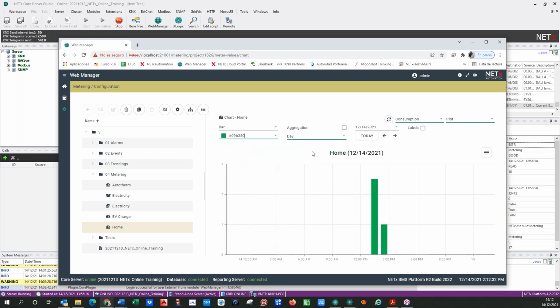Not only related to electricity, it could be also gas consumption, fuel consumption, and water consumption. Depends on your device that meters that. So it's a question of the field devices that you have for measure all these consumptions. But the consumption is not the power, is not the current, it's not the voltage, it's not the power factor, it's the consumption, the kilowatts per hour. It's not kilowatts, it's not amperes, it's not voltage.